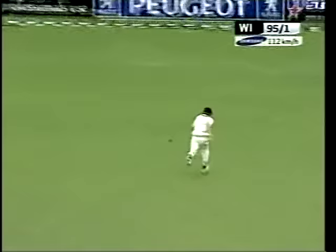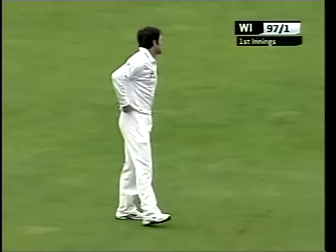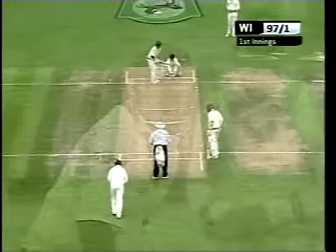Well, that's beautifully weighted, wasn't it? There wasn't a lot of width in that or pace from Astle, but Lara found some exquisite placement there. So he's underway in the West Indies innings. Well, the first ball he faced, a big appeal for a catch down the leg side by the keeper. But umpire Howell had a couple of decisions to make yesterday, which were close. Oh, yes. Lara threaded it through, just a single.